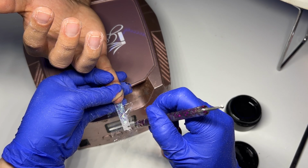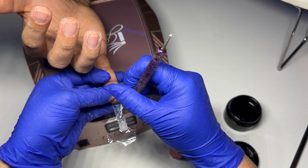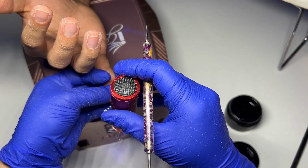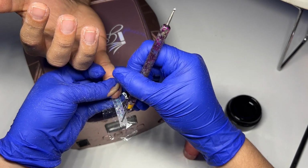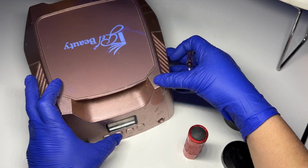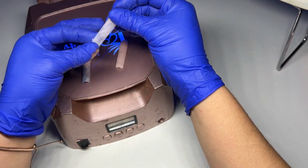I am keeping my hand lamp next to me because I like to cure it a little bit in between to harden it, because I feel like the gel loses the texture right away. So I feel like curing in between helps me, but every gel is different. That's why I say experiment with it a little bit and then do it on somebody. If this was a real client, you do have to let them know that there's going to be texture underneath, because some people don't like that. And this design cannot be done if you wanted to encapsulate it. You're going to lose the entire design. I tried it. I promise it didn't work.